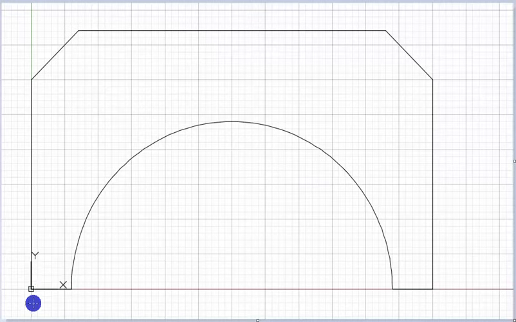The first shape in this series uses simple movements that you will need to understand before making complex designs. To begin, we will set the origin to the bottom left corner of the part. The origin is not always the starting point for code. However, for this part, the origin will be the starting point as well.